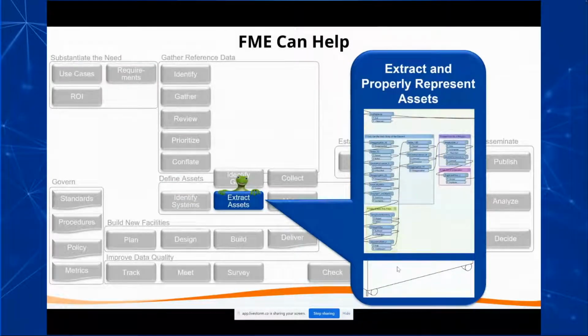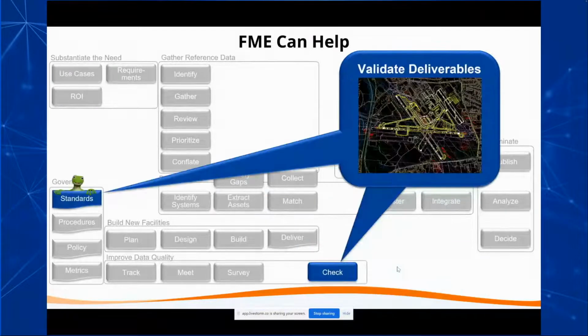We then want to extract the data from BIM and CAD to properly represent the assets. And this has been hard, particularly with BIM data, where the assets coming in, the geometry of them are very, very complex. You may have recalled earlier on when I did the video looking at a weather device, and that weather device was modeled so it had all the different antennas and sensors and all that were shown in it. Well, for many use cases, all that's needed is a point of that location. And so what we've used FME for is to take the complex geometry that we're seeing in many of these cases and culling that down to what we really need to represent and to satisfy the use case.